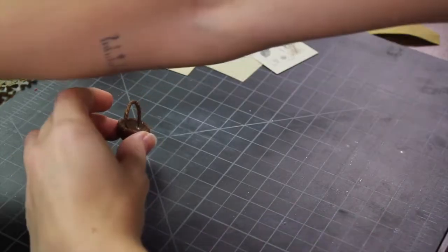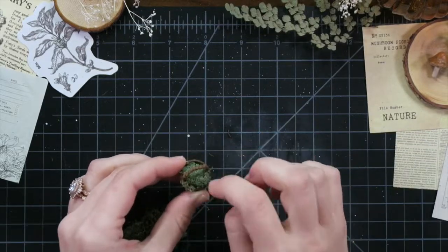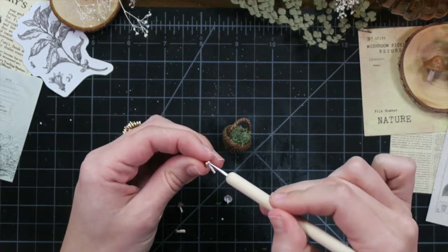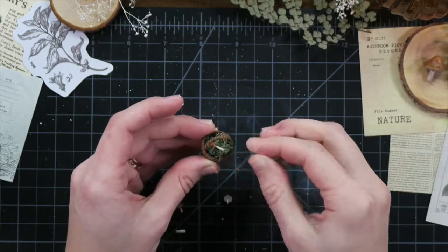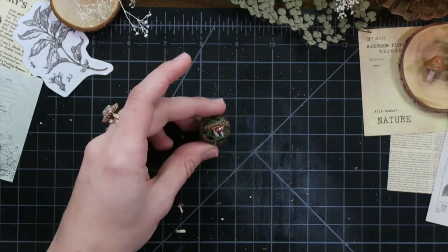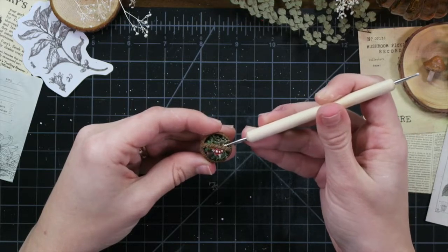I just think this idea is so cute — it's like a little fairy left their basket in your garden and there are little mushrooms around it that they still haven't picked. For the acorn basket, start by gluing the handle to the inside of the acorn top. Add some glue to the bottom and place moss inside the basket. Once that has fully dried, apply some tacky glue to one side of your mushroom and carefully lay it on top of the moss. Continue this process until all your mushrooms are placed inside. Once your basket is complete, place it on your bookshelf or decorate your garden accompanied by its mushroom friends.